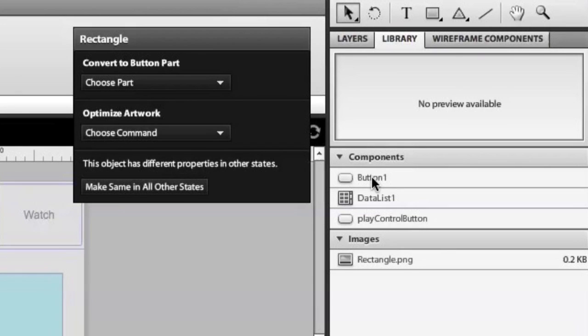I want you to pay close attention to the right-hand side, because in the library panel, as soon as I double-clicked into that button, it created a new component. When you bring a wireframe component out from the wireframe panel and you quickly use that to create a user interface, it doesn't create a component type inside of the library panel. It's because we haven't defined any specific design elements for this yet. So it's actually using the built-in component set without having to create any unique components in the library panel.